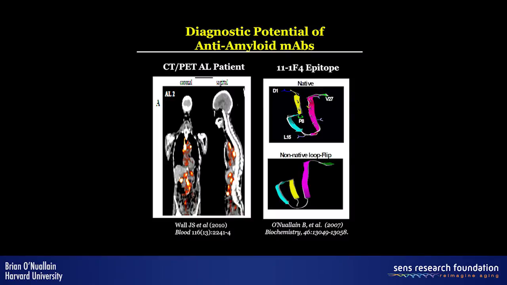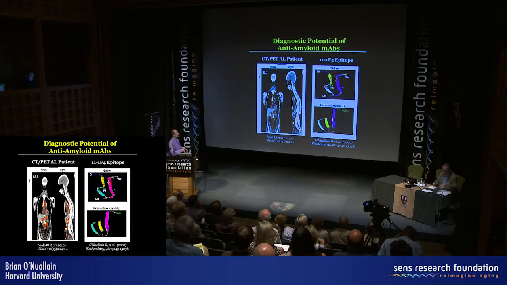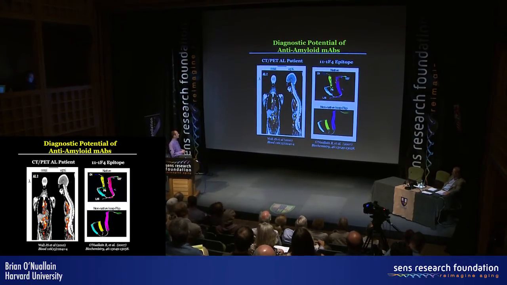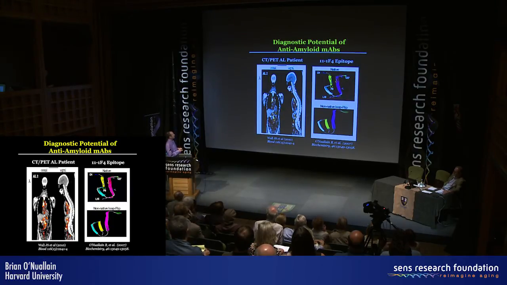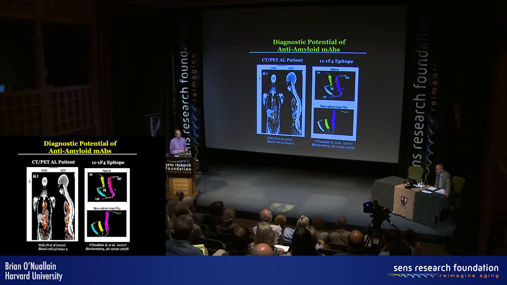They used a radio-labeled antibody 11-1F4 that recognized not TTR amyloid, but amyloid formed by antibody light chains. This antibody recognizes a unique binding surface at the end of the aggregated light chain that's stabilized by a proline residue. They were able to show in a small clinical trial that this antibody was able to effectively image at least half of these patients where it deposited in different tissues and organs in the body. This image here is from a patient using CT PET imaging and shows that the antibody was able to detect amyloid in the lymph nodes.